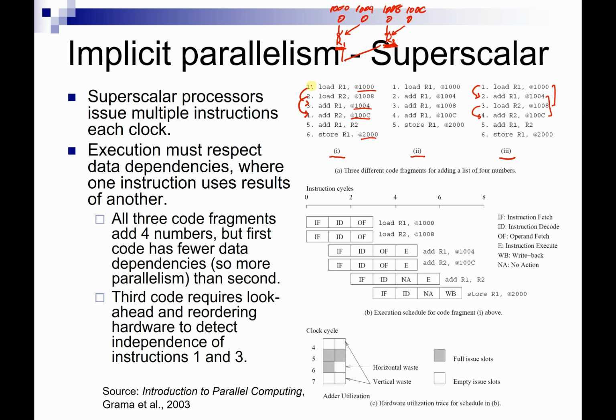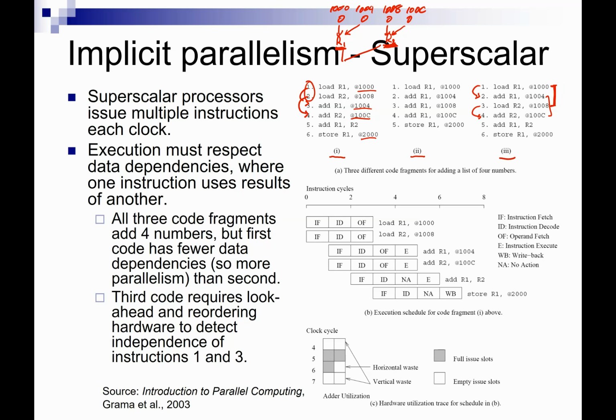In the first example, you look at these two instructions, which are consecutive, and you can realize that they're independent. Here instead, the independent instructions are not consecutive. You have to look ahead. After the first instruction, you have to look ahead to the third instruction to find the independent instruction.